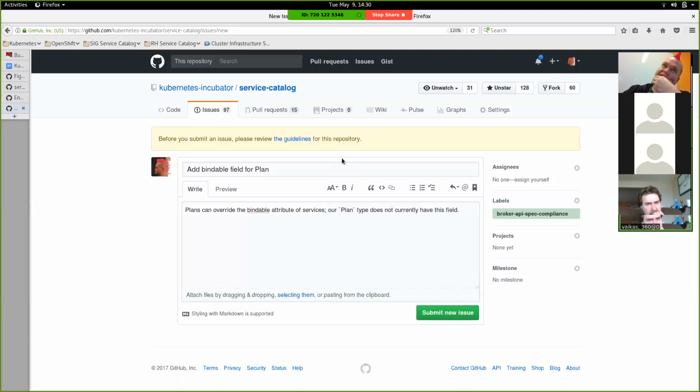I think that is it, unless you count the schema support, which is inherently like attached to each plan. And I started a pull request for that one. I haven't made it yet. I hope that I'll be able to land that today. Okay. And we already have an issue for that one.